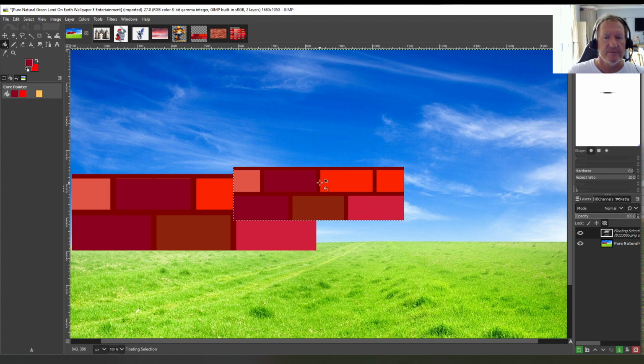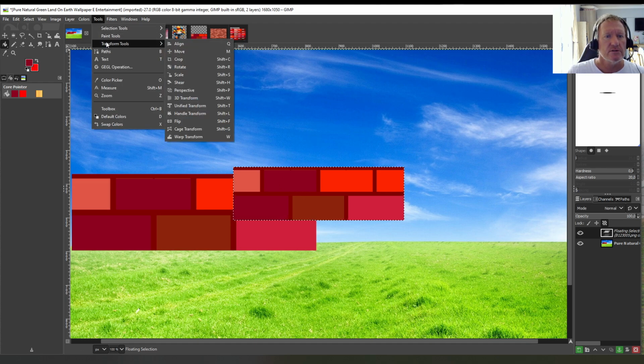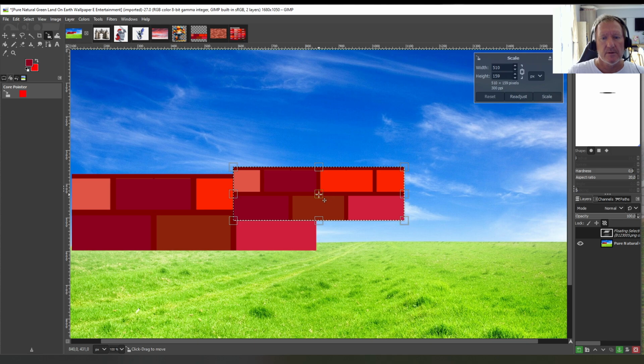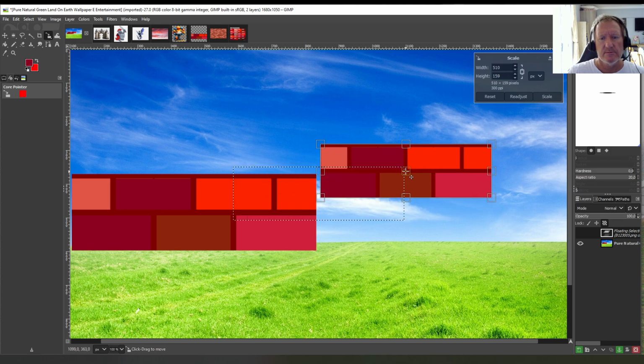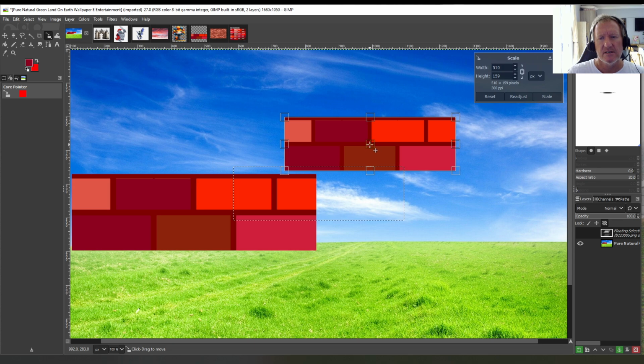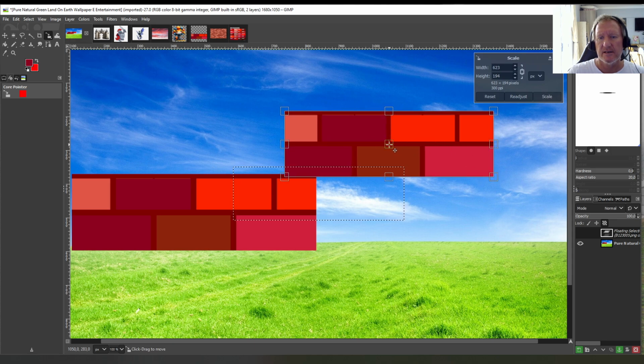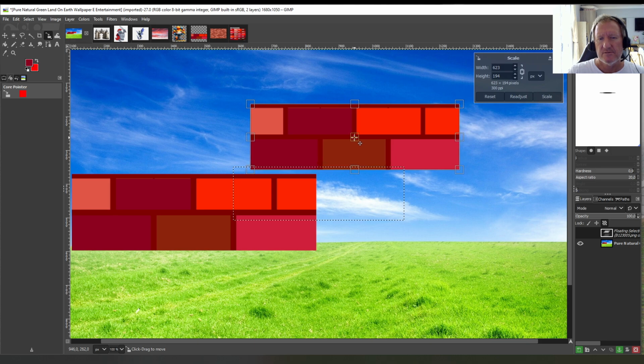Okay, so we've got our new layer. You go to Tools, Transform, Scale. So you move it to roughly where you want it. You can change the size, or you can change it there and just hit Scale and it'll put it in. Okay, so that's roughly where I want it.